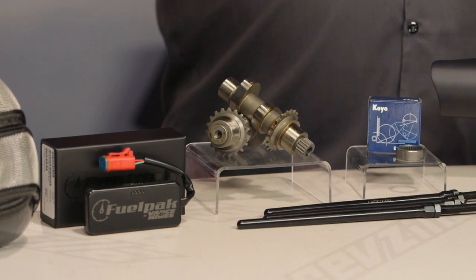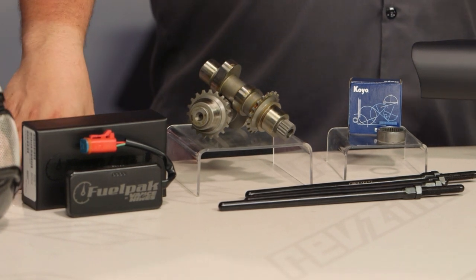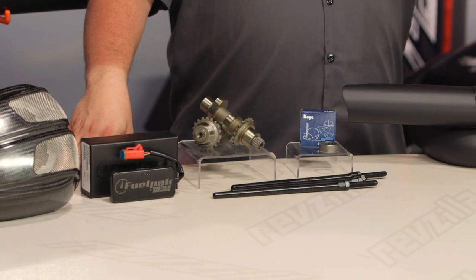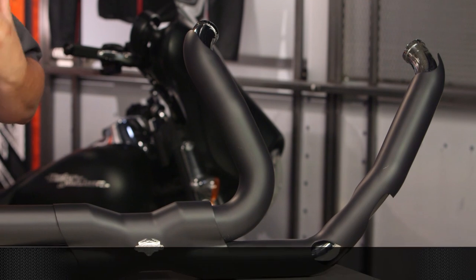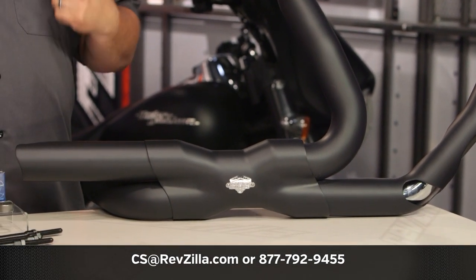I think this is a great assembly of stuff. I don't think I'm going to buy one for my bike simply because I don't have a twin cam. However, it's really nice that people don't have to do a bunch of research — this is a one-stop shop Vance & Hines has come up with. I really like the fact they've put this together; people can just instantly grab what they need and bang out 30 horsepower. Don't take my word for it though — click down below and read what some other riders who are rocking one of these on their bikes have to say about it. If you've got more specific questions, feel free to get in touch with one of our gear geeks at 877-792-9455, or email us at RevZilla.com.